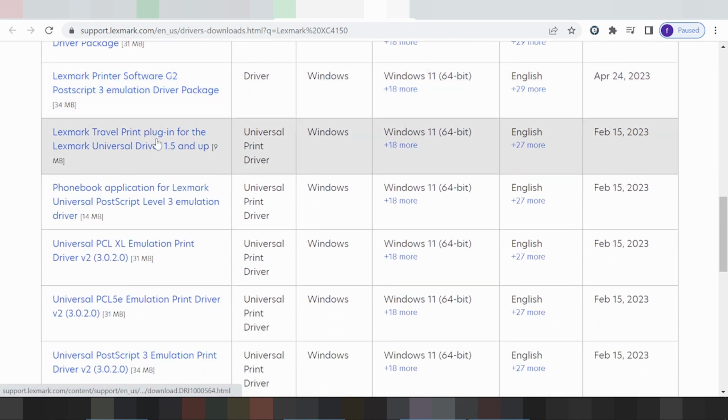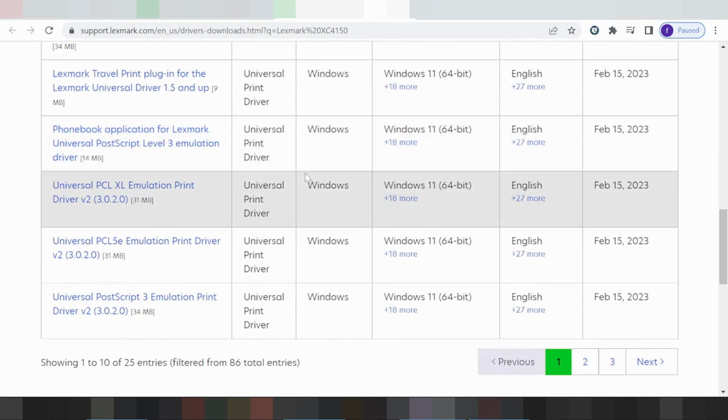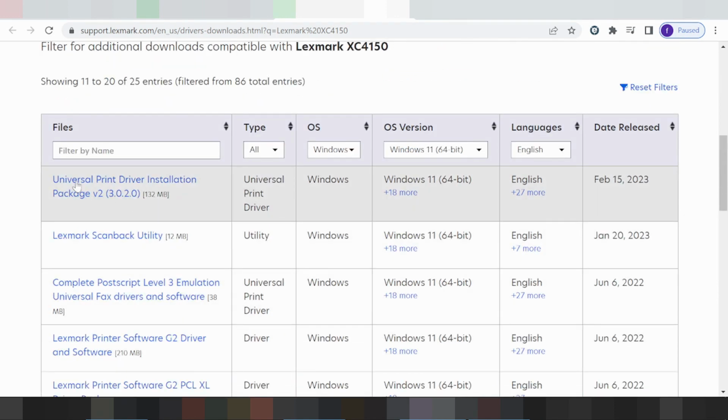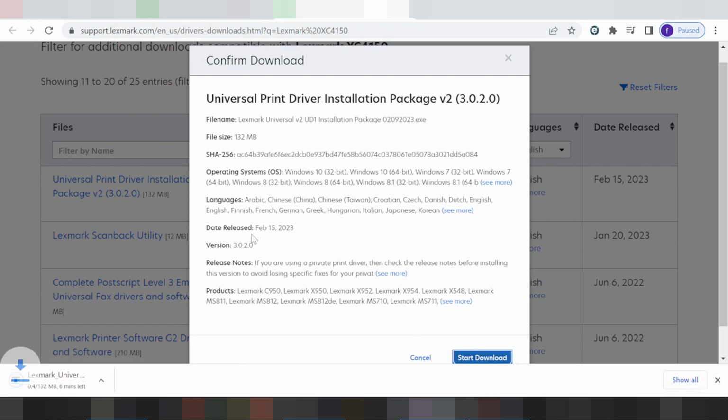This here is the universal package supporting your print, your scanner, your printer, and this here maybe supports your dual software firmware for the Lexmark printer, and this here is pack 2, and this here is the universal print driver installation package, and this here is the package I recommend for you. You click here, and you click the start download button, and this here is your driver download.